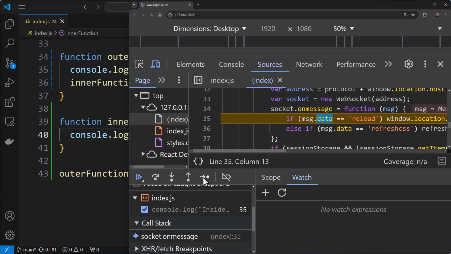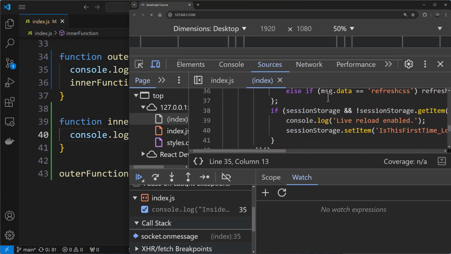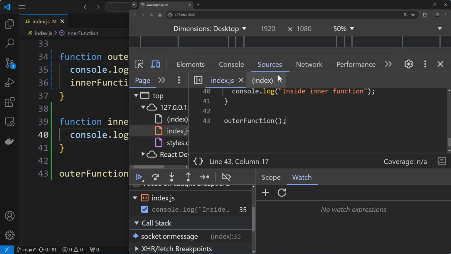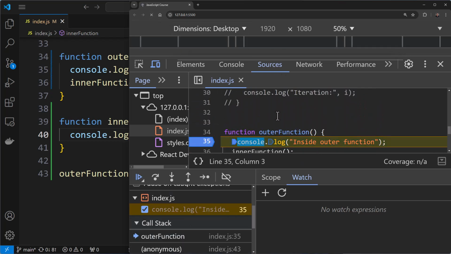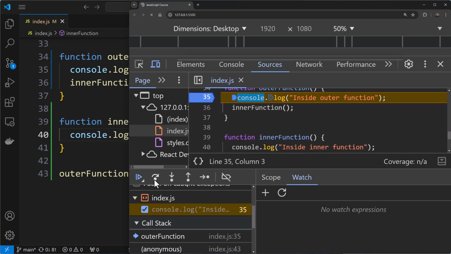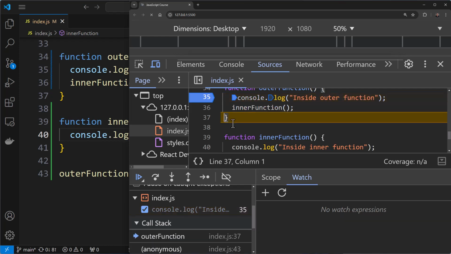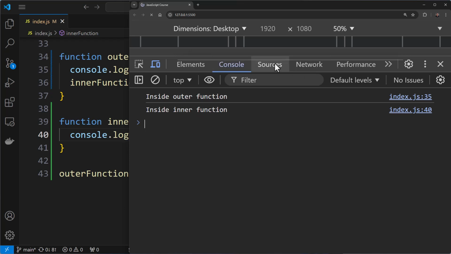Okay, so this is done. You're going inside some kind of file over here; we went in from here. So I'll just say resume, and I'll set the breakpoint over here. I'll just refresh this. Okay, so you're now stopping over here. Let's say I don't want to go inside the inner function, so I can do step over. You can see the program execution didn't go inside this function. It just skipped that, and you have the output over here, right?